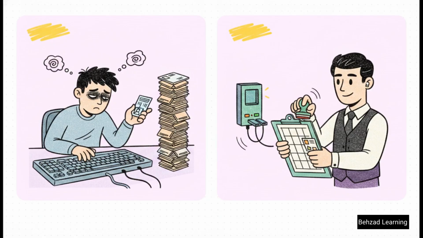Alternatively, you can use what's called a sticky MAC entry. This is an absolutely brilliant feature where the switch dynamically learns the MAC address of the very first device that connects and then automatically writes that specific address directly into the running configuration. It's kind of like the bouncer remembering the very first person who walks through the door and immediately writing their ID down in permanent ink so they're the only one allowed back in.